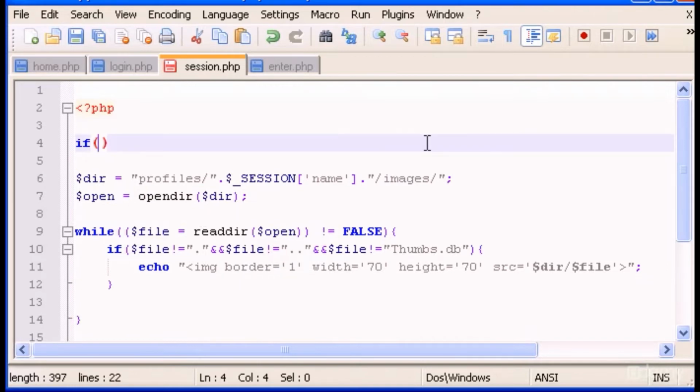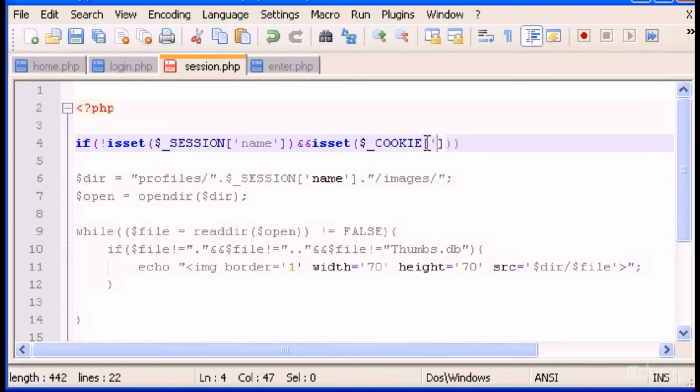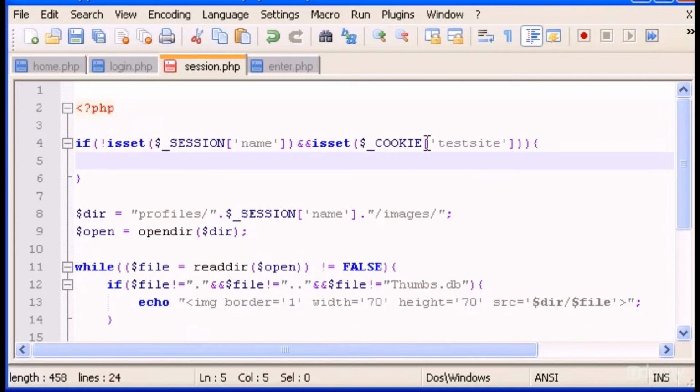Okay, so what I'm going to type here is if is not set a session name, and if is set a cookie named test site, which is our cookie, you have to do this little thing here. And this is a very important line of code.